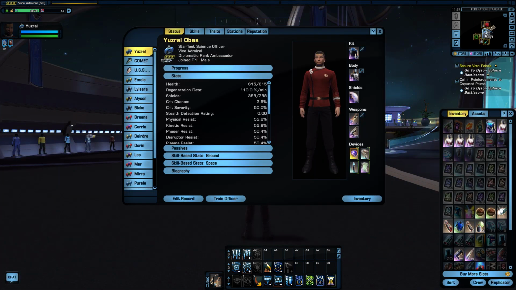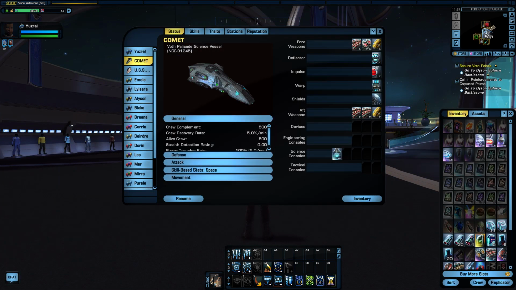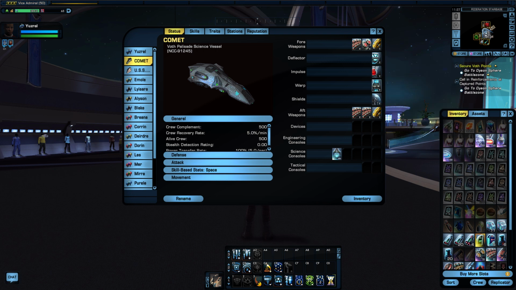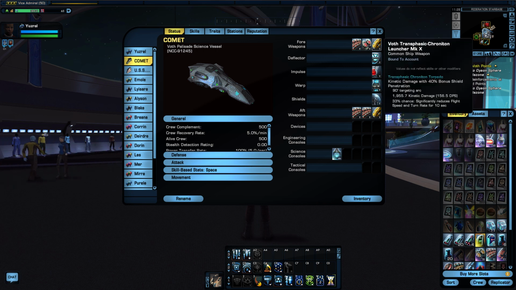On the equipment front, the standard fitting isn't quite what you'd expect. The deflector, impulse drive and matter-antimatter core are all the standard common Mark 10s, but the weapons, while also common Mark 10, are the Voth anti-proton beams and their transphasic stroke chronoton hybrid torpedoes.